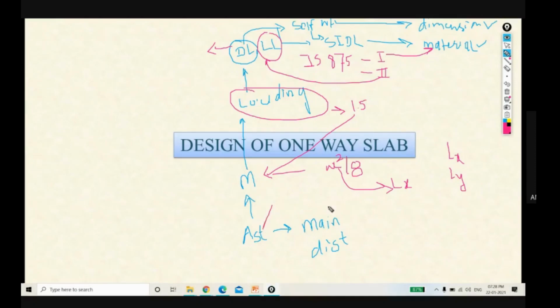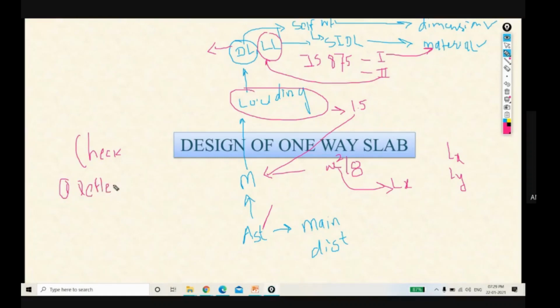Now see, here we have calculated only the reinforcement, whatever reinforcement is required as per the loading and the bending moment. But later on we have to check whether the dimensions we have provided for our particular slab, as well as the reinforcements, are sufficient or not. So that's why we have some checks. Basically for the design of the beam and slab, we have two checks. First is the deflection check.